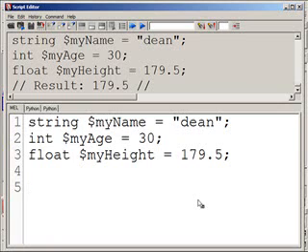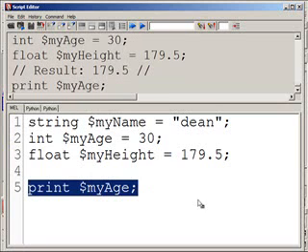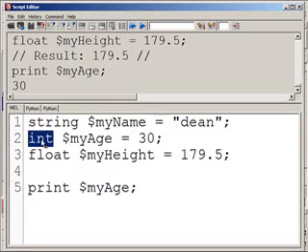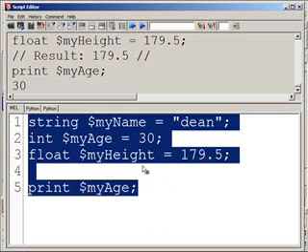A way that I can test what's inside a variable store is I can just say print and something like my age. Carry this out, and unfortunately, because I've zoomed in, I don't see the result, but the result was 30. So it knows that I stored 30 in a variable called my age of type integer, which is whole number, again, fractional number and ASCII characters. So that's just basically how we do assignment.